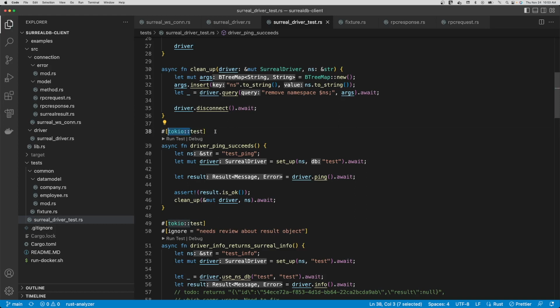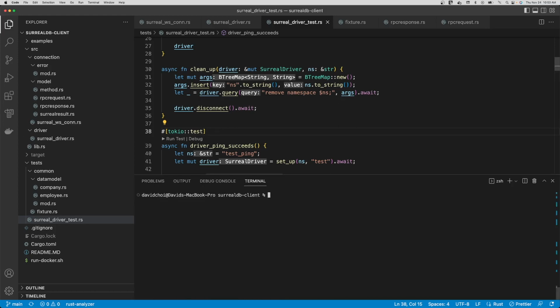We have to use Tokio once again, and then we have to indicate that it's a test, and that's how the runtime realizes that this is a test, such that when you use cargo on the command line to run test, as opposed to cargo run, which runs the actual project.